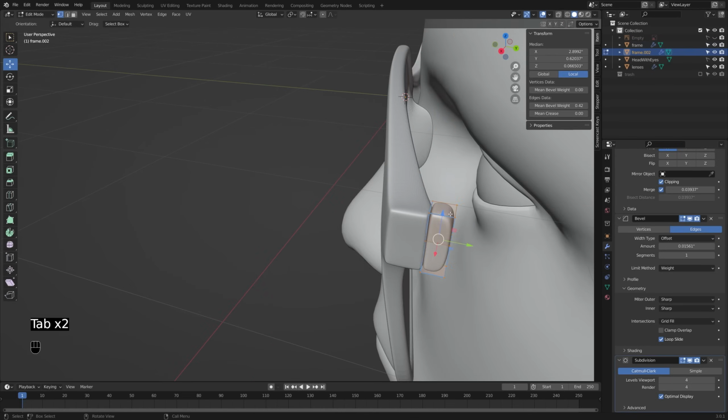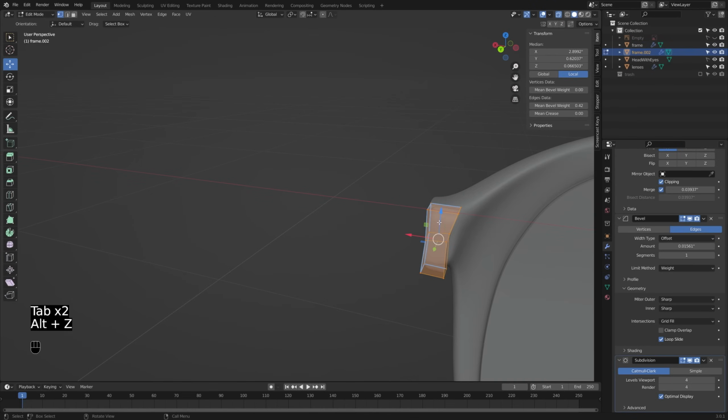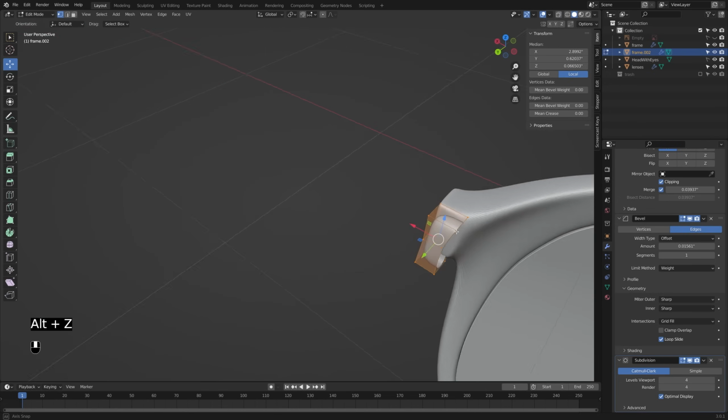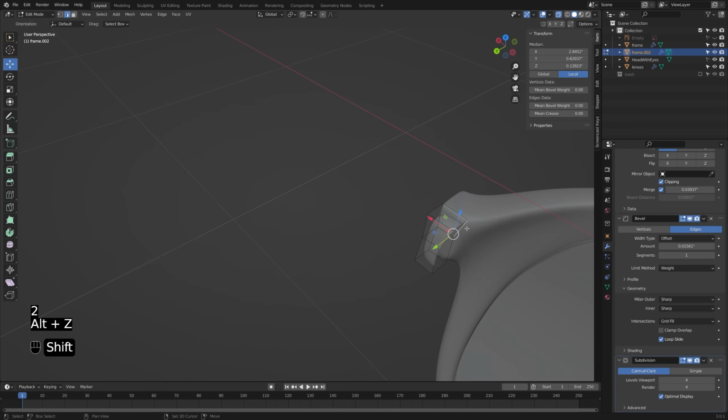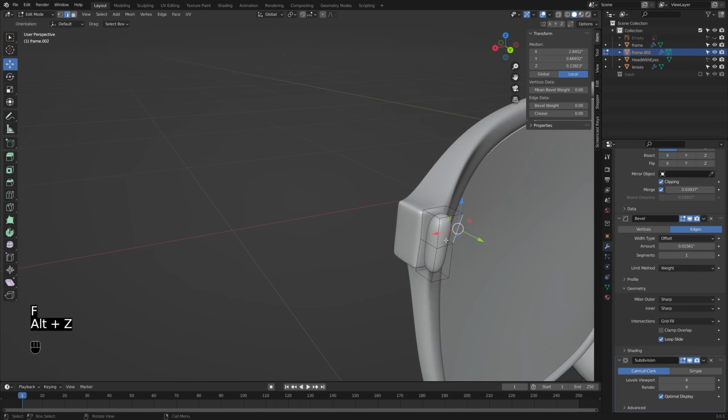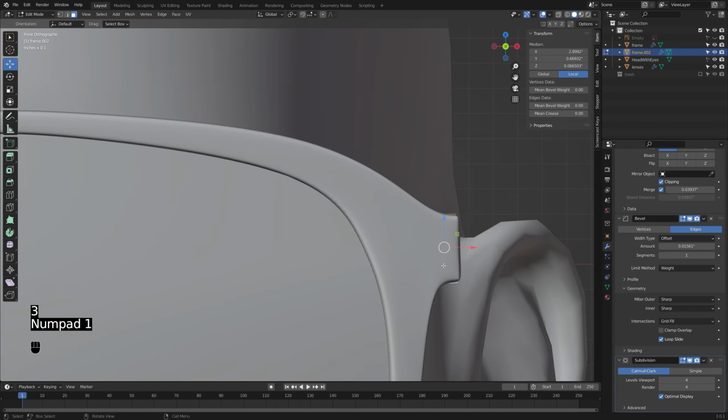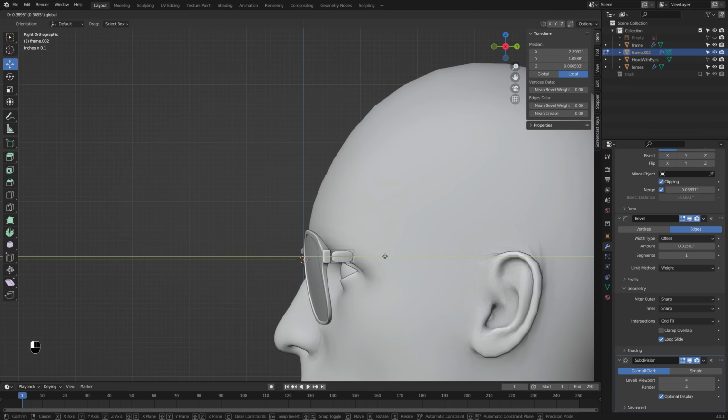Okay, now for this, I think I want to just remove all the bevel for now, but let's connect these two faces. Select this one and that one, F to fill it in. And then I'm going to go ahead and select these faces and just pull this whole thing out a little bit. So I'm just going to go over here.